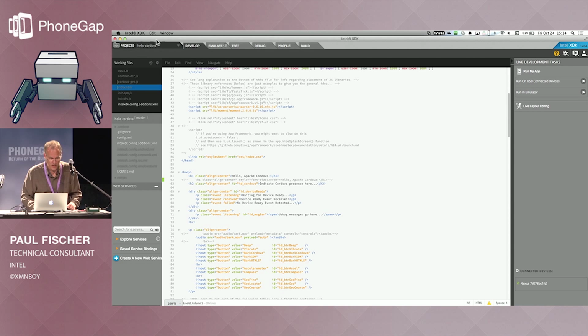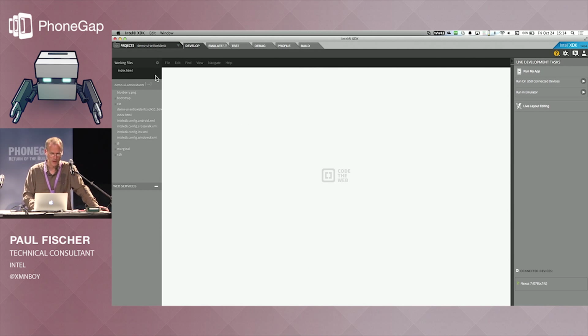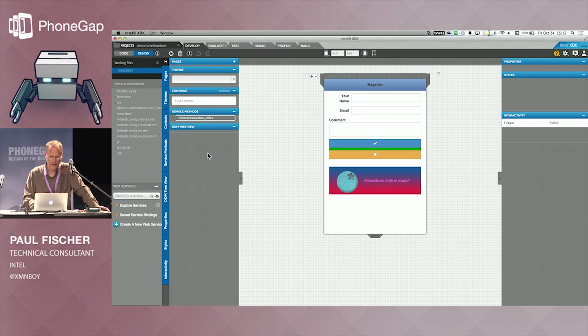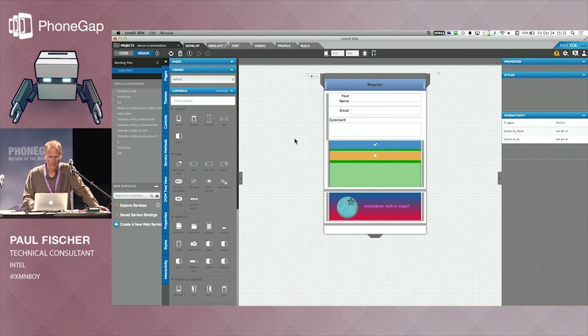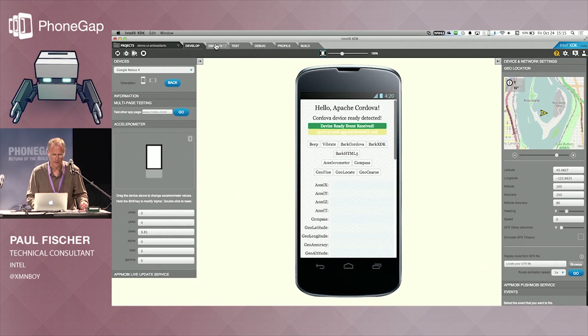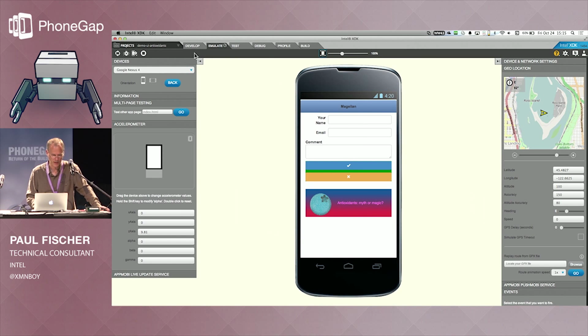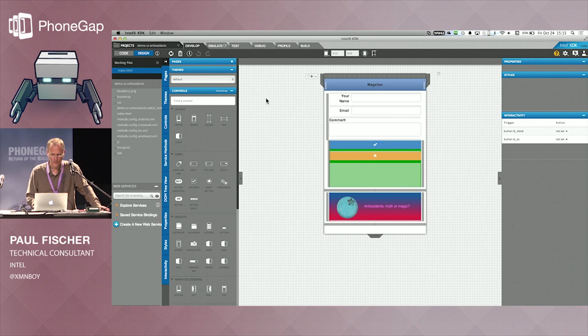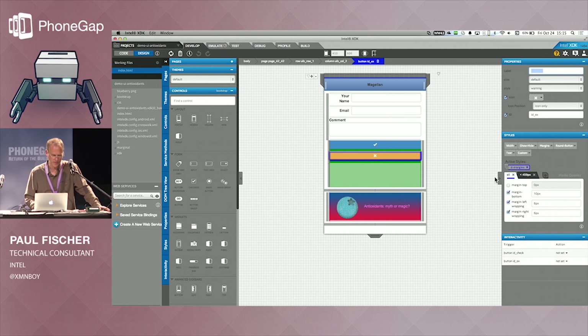But there is a nice little layout tool here that can be used. Basically, it uses media queries, and it has its own grid system to help you lay out how you'd like your design. Now, if I look at this in the Ripple emulator, it gives me a better sense of what this is going to look like. There's also some property editing and so forth.